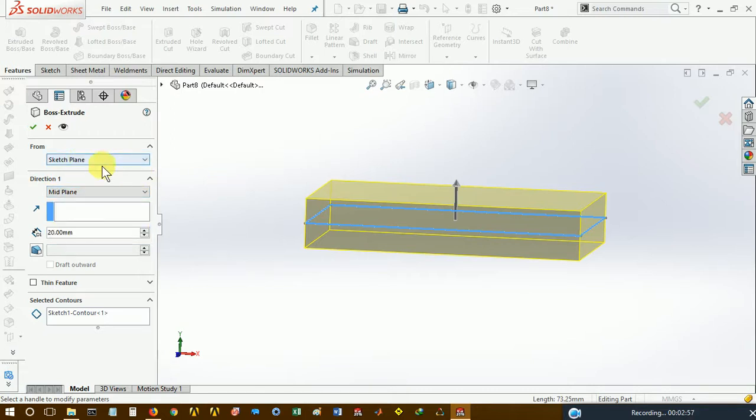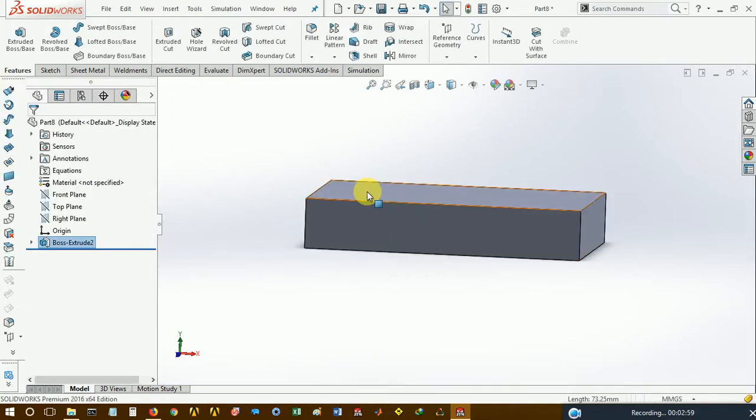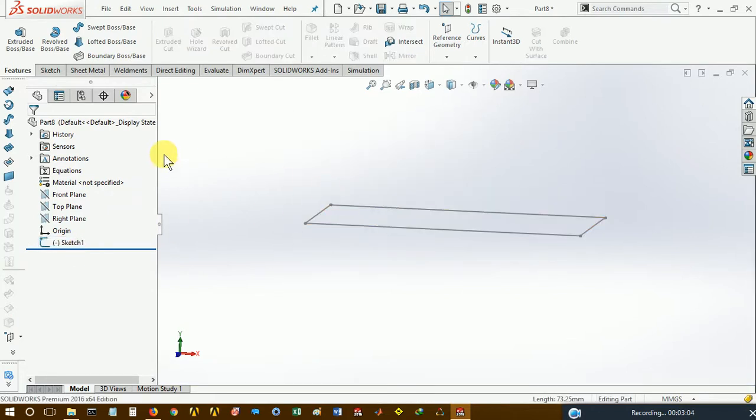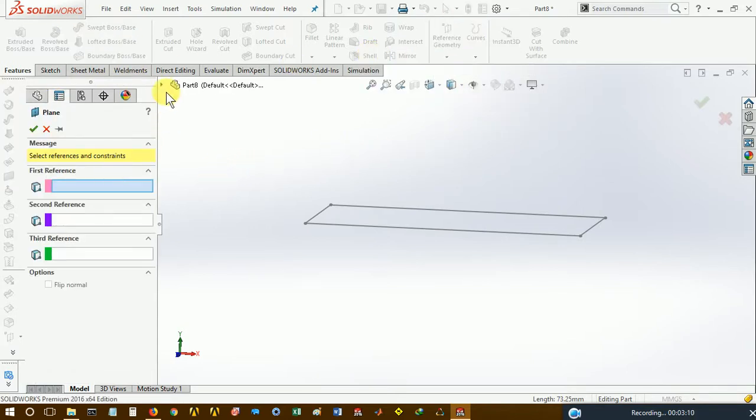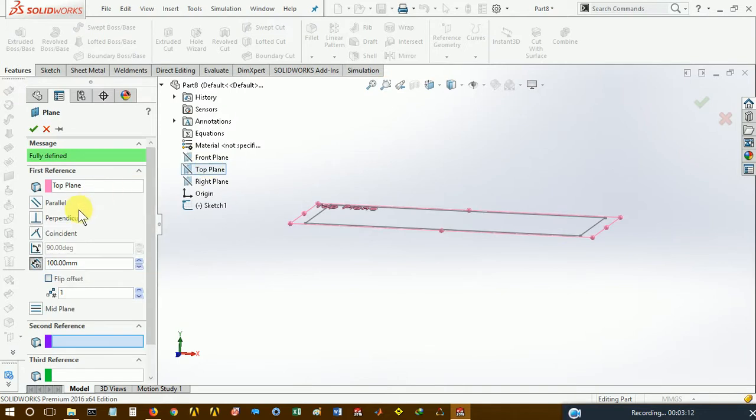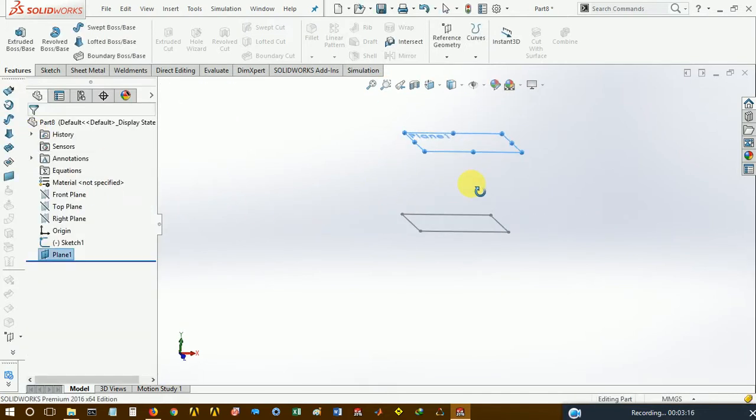Now this is done. Now showing other options. Let me define another plane above it, giving it the top plane and giving it a distance of 100 mm. It's the top plane.